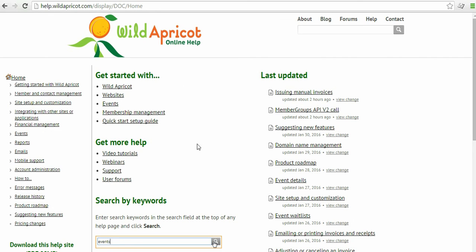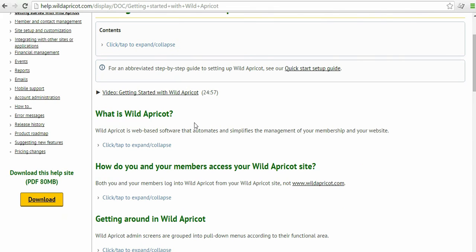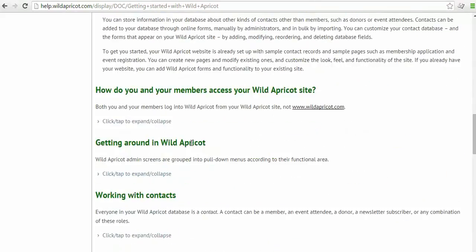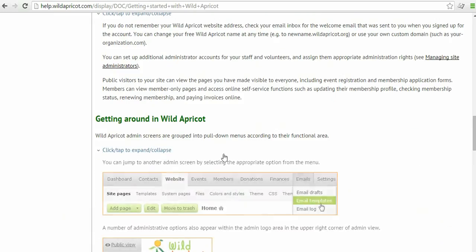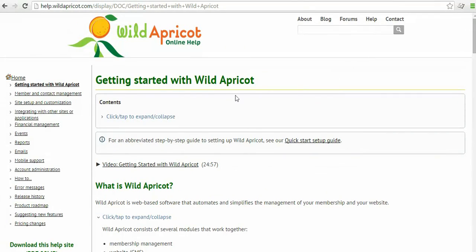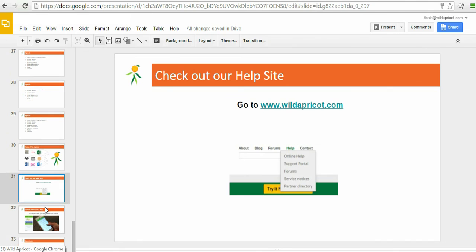And here you can pretty much type in anything you want to find step-by-step walkthroughs and instructions on exactly what you're looking for. So say later on you have a question that you want the answer to immediately, you can just go to our help site and you'll find the answer quickly there. So here you can see that we have this Getting Started section. That's great if you're getting started with Wild Apricot, and I'll just click to show you what it looks like. You can collapse and expand all these different topics, and it takes you through a lot of information on what we have to offer and what you can do with our system specifically. And as I mentioned before, we do have a free app that you can download for Android or iPhone.